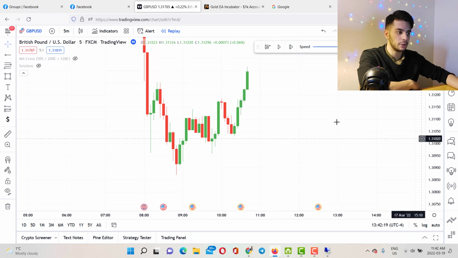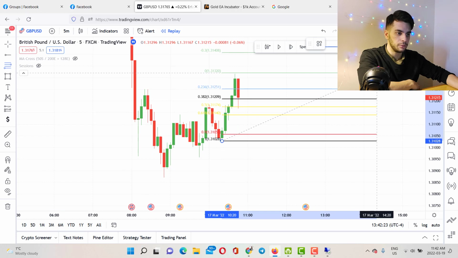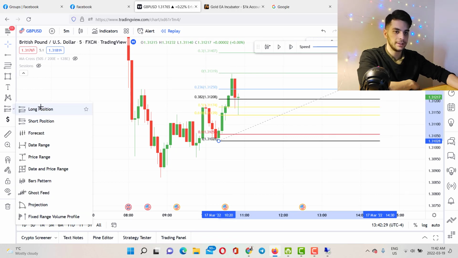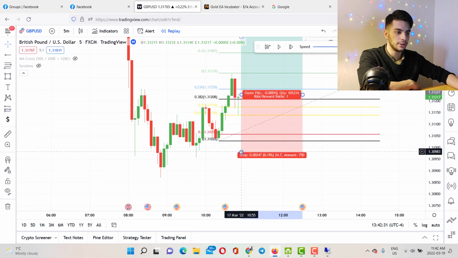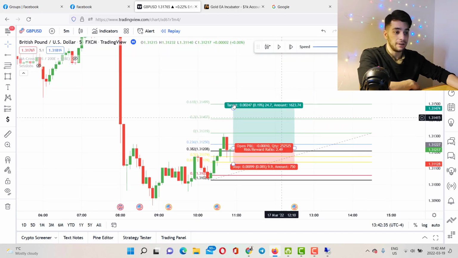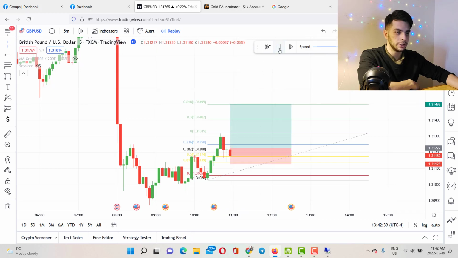And here, another break of structure, and then we have to wait for the correction. We start our Fibonacci level from here to here. You see that it respected this golden zone, and then the candle after that again respected it. Then you can probably take your buy position here and put your stop loss somewhere around here. And you can have 3 trades. You can close the first one here, second one here, third one here. It's totally up to you.